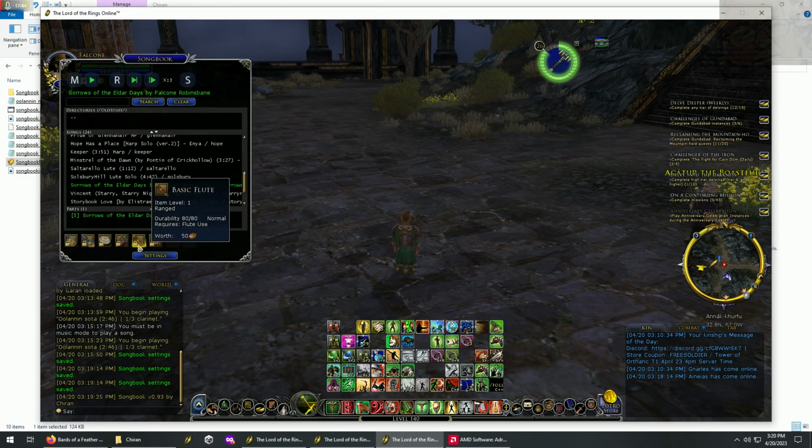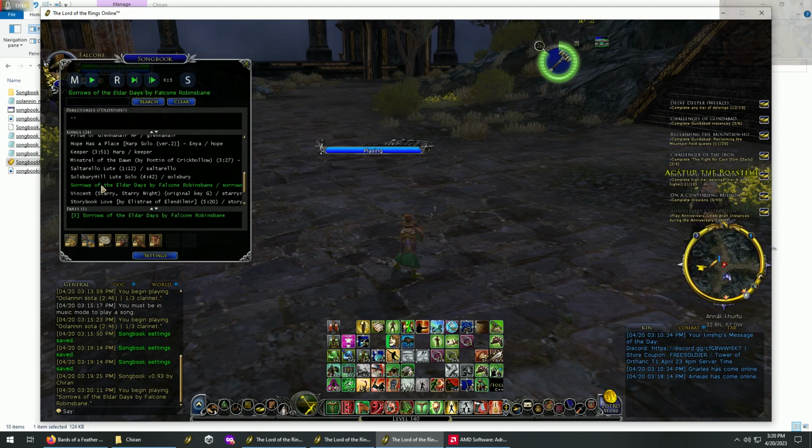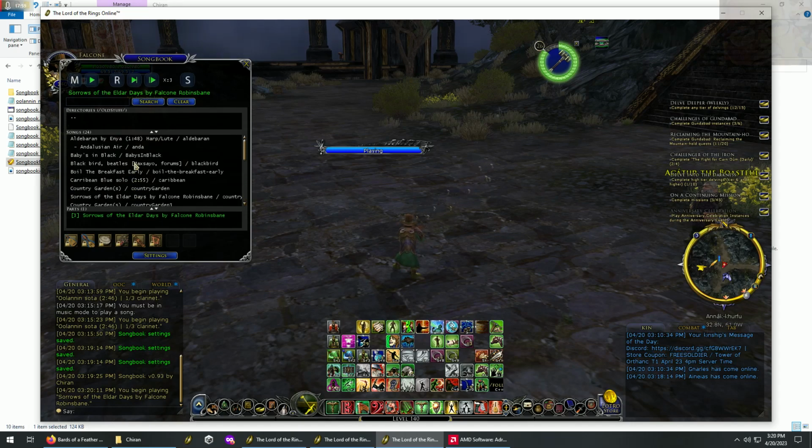It's best maybe on flute. And again, go to music mode, hit play, and then it's going to play that song. So that's how you add additional ABC files, and you can help keep them organized by putting them in separate directories.